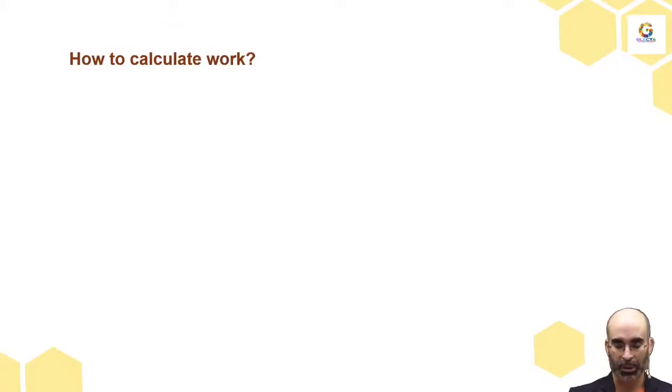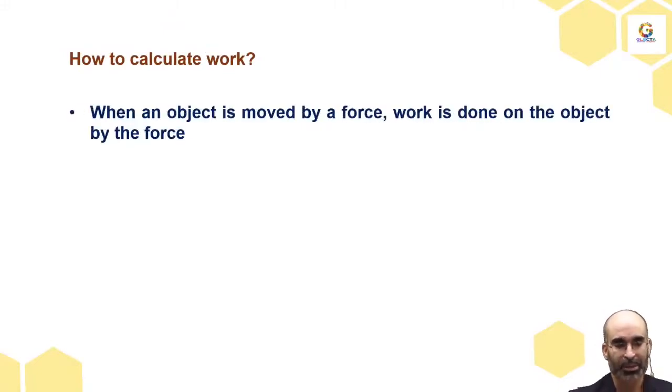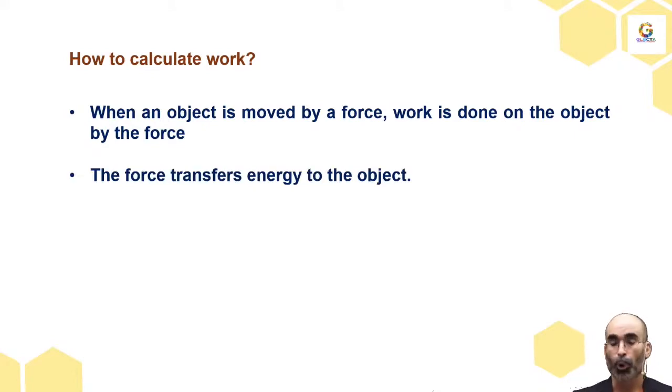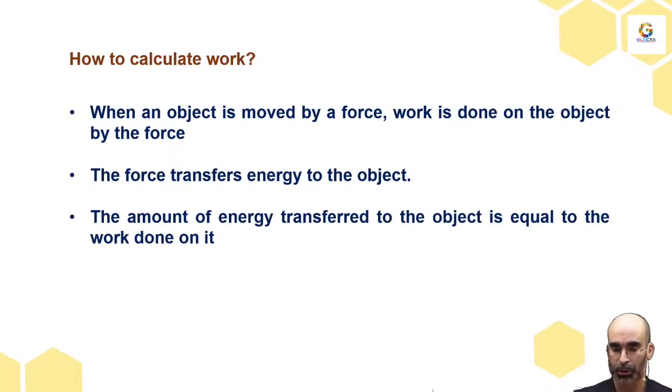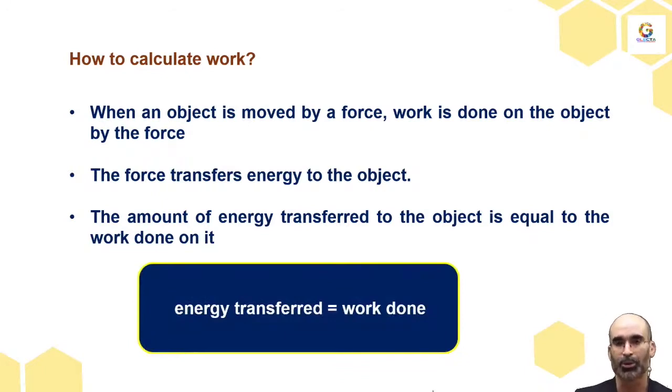Now let us calculate what is work. This is very interesting. When an object is moved by a force, work is done on the object by the force. Force transfers energy to the object. The amount of energy transferred to the object is equal to the work done on it. So this is the equation that you need to keep in mind.